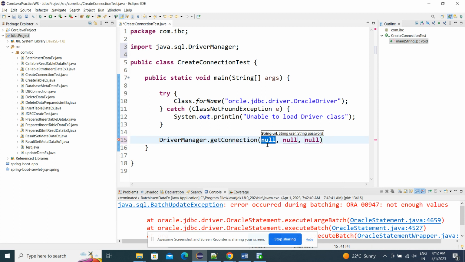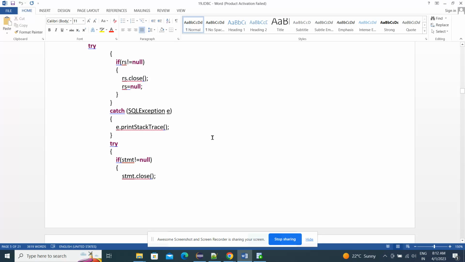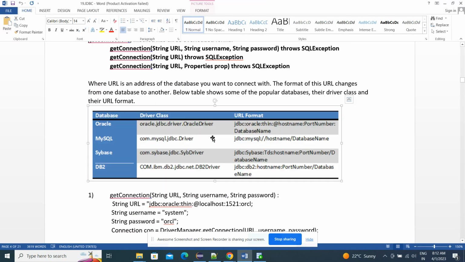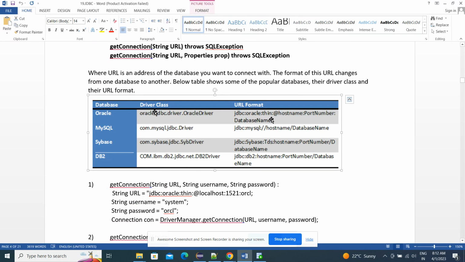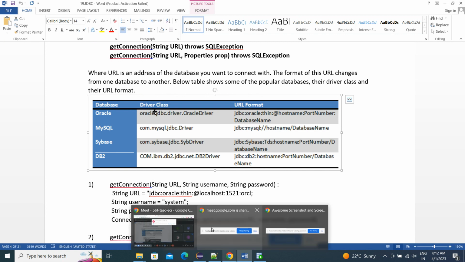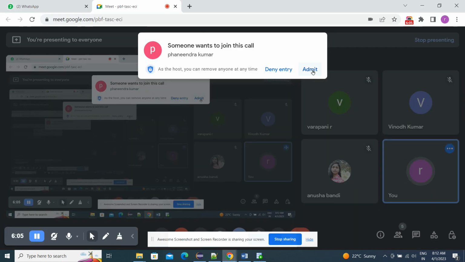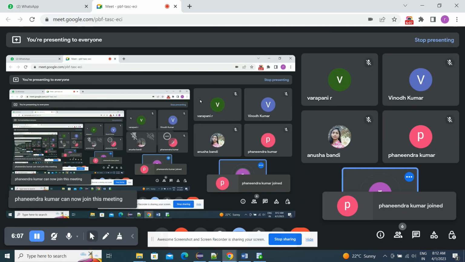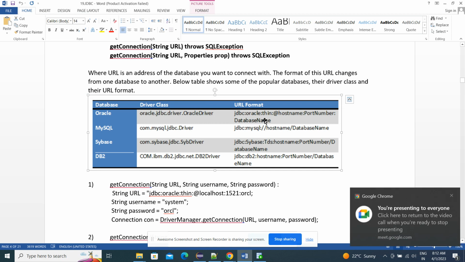The first one is the URL. URL means for Oracle there is one type of URL, for MySQL another type of URL. That I already explained in the last class, right? So see, for Oracle, the URL format is like this: jdbc:oracle:thin:@localhost, the port, and the database name.